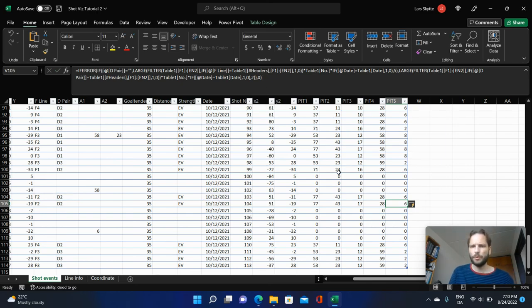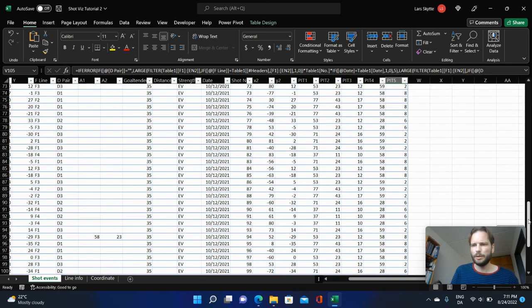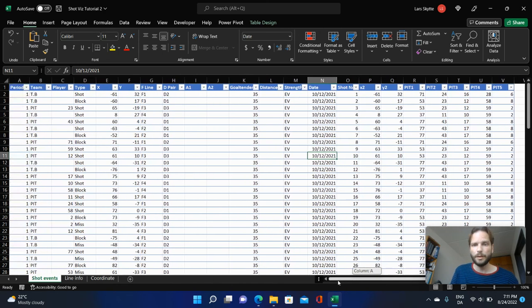Okay, so now we have, I know there's a lot of functions here, and if you're not used to working in Excel, it may have been a bit difficult to follow along, but go through it a few times. I hope it makes sense. It's not that complicated anyway, but now we actually have the information that we need. So I think I'll just end the tutorial video here. So now we have the shot number, we have the adjusted coordinates, and we have the on ice information, which players are on the ice.